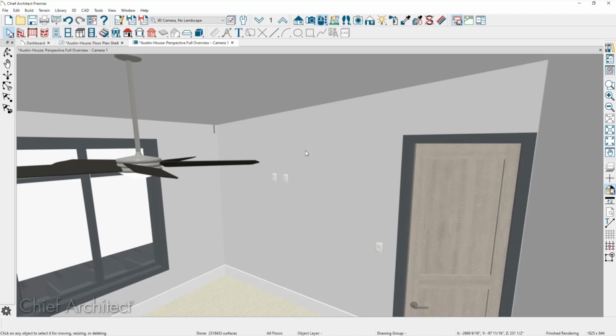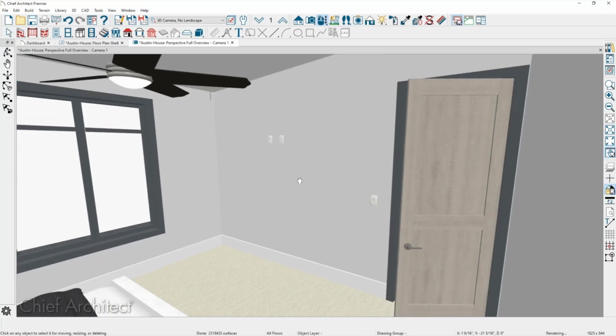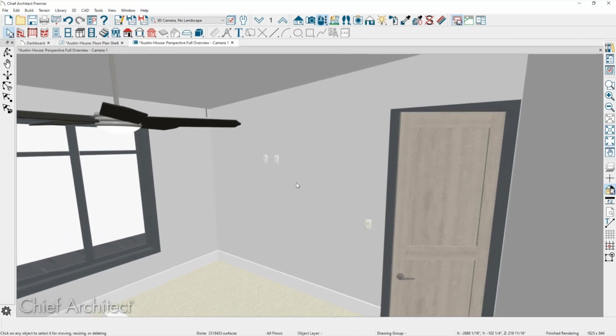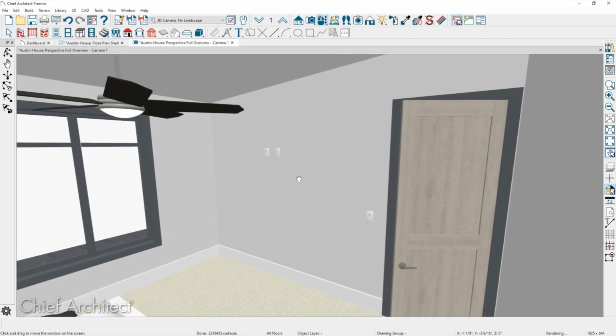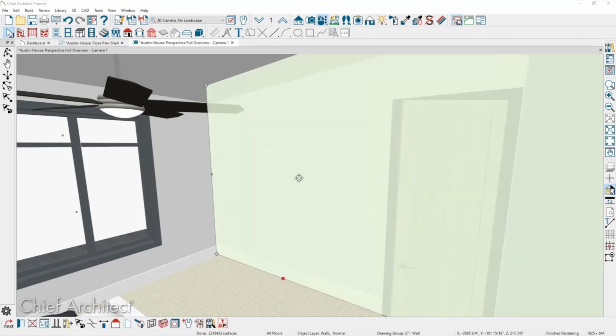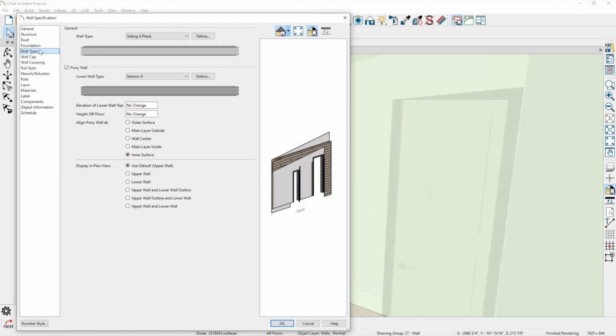So I'm not sure if this is the same scenario here, but if you look at the inside of this room, which is on the other side of a cathedral room, you see sheetrock on here, right? Yep. What kind of wall do you think that is? An interior finish wall. Let's look at it. If we come over to our wall types. Oh yeah, mine says that too. Mine will say siding plank and then I go to change it. I can do that, but then it changes the whole second story into the wall finish.